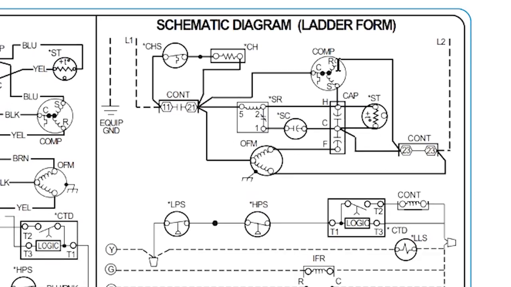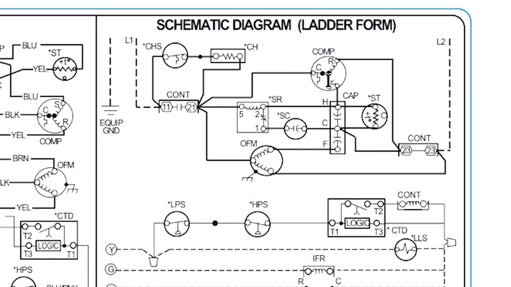In the case of the compressor, C is a common point between run and start windings. In the case of the run capacitor, C is a common point between the compressor run capacitor and the condenser fan capacitor. Okay, I know I might be making this kind of confusing, but we're trying to keep it as simple as we can while giving the essentials here. But the main thing to know about capacitors is that you see this little symbol here where you have the straight line and then the curved line on the other side. That is the symbol for a capacitor.